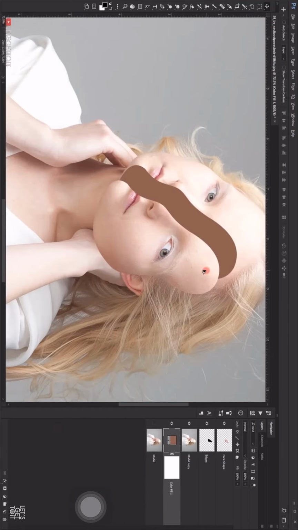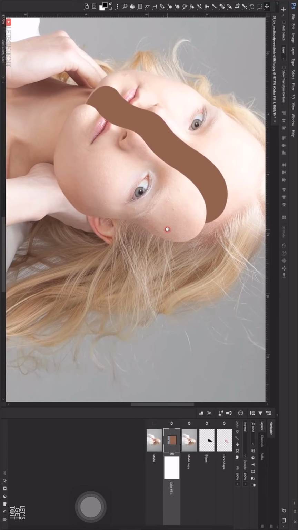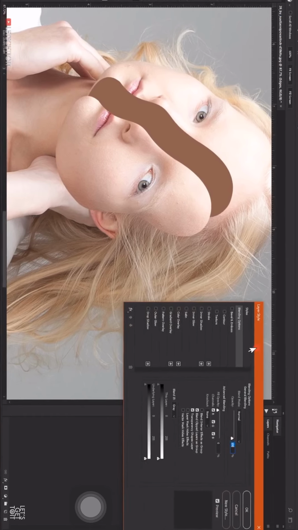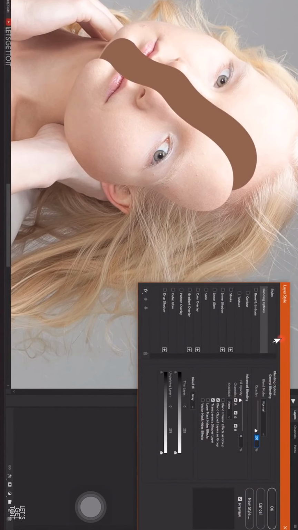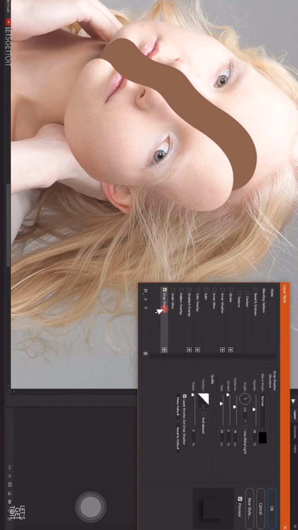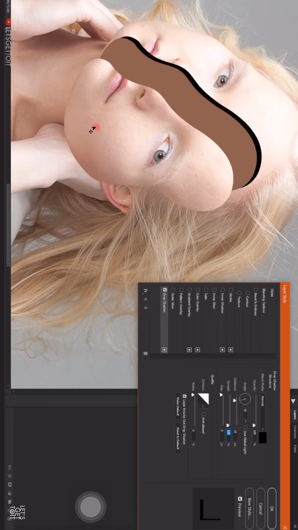Now I'm gonna zoom in a little bit so I can see, and then I will go to the edges layer in here and double click on it, and as you can see the layer style dialog will open. I'm gonna go to the drop shadow, and I will set the opacity to 100%, and then I will set the size to 0 and the spread to 100%. And then with my cursor I'm gonna take the shadow and place it so we can make this kind of 3D edge of the face in here.